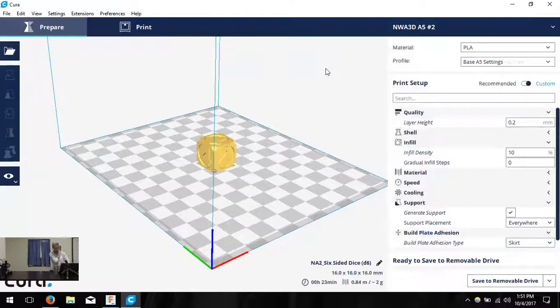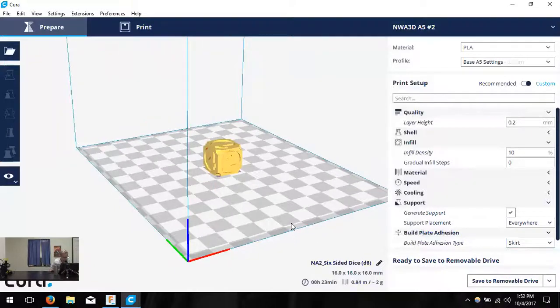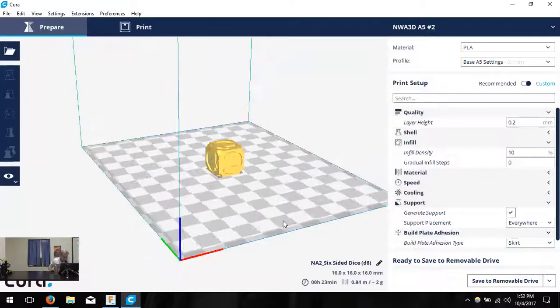All right, so STL files. And then the six-sided dice. And click open. Yep. And then it should pop up in the middle, kind of yellow like this one, right? Yep. So first off, let's talk about camera controls so we kind of know how to move it around.